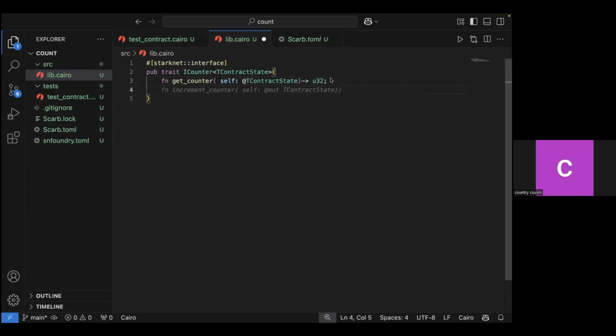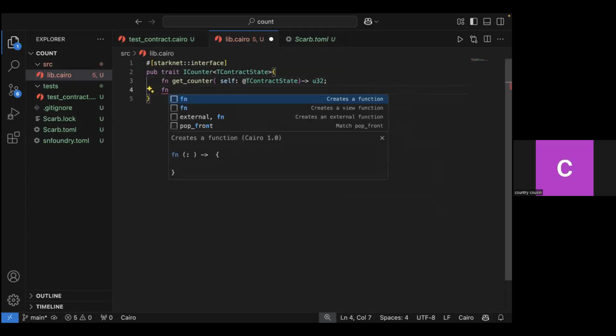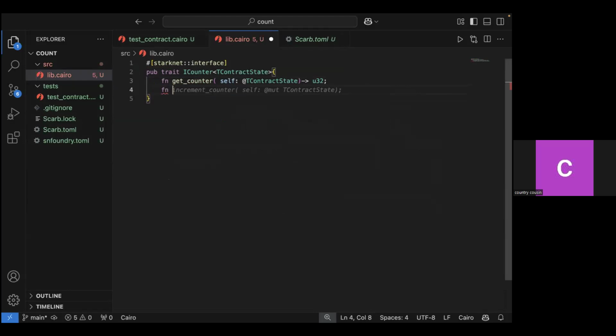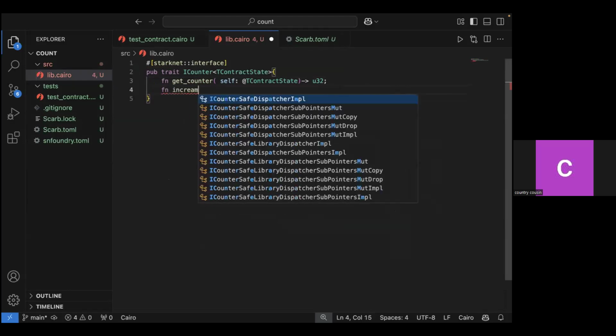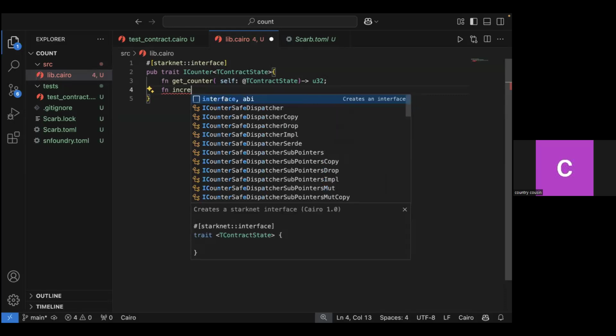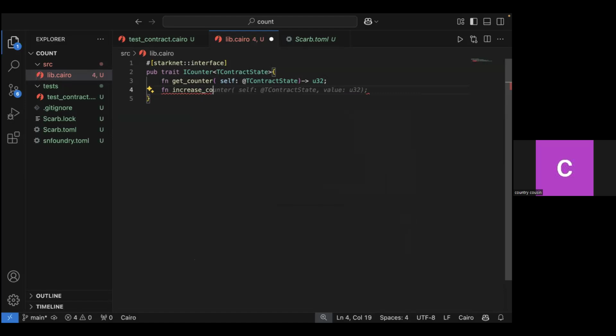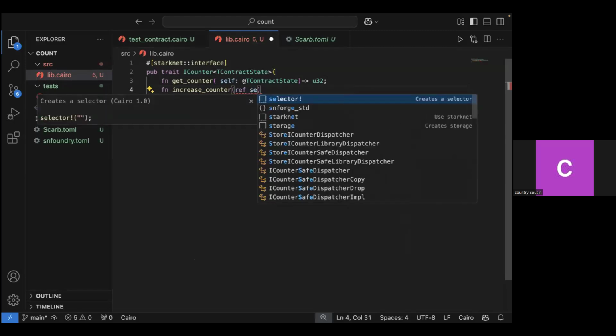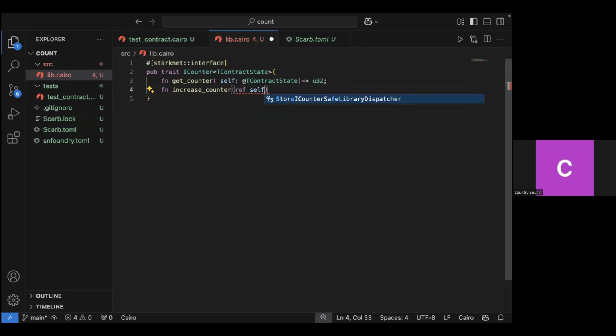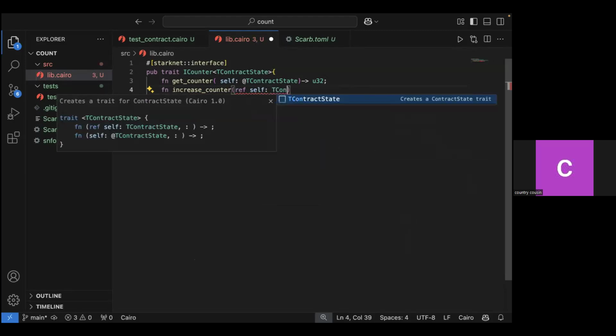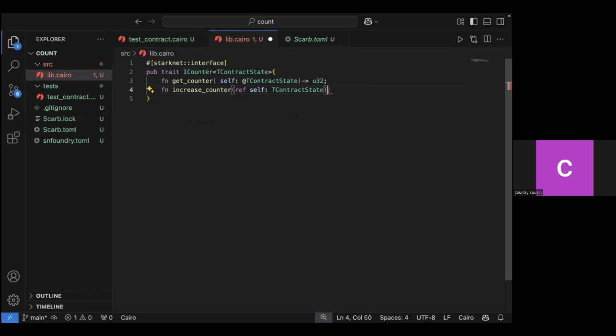So second function should be the increment. So increment count, increase counter. Now this is going to change state, so we use a reference type, T contract state, and it's not going to return anything.